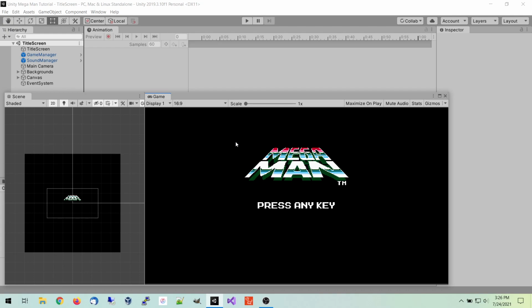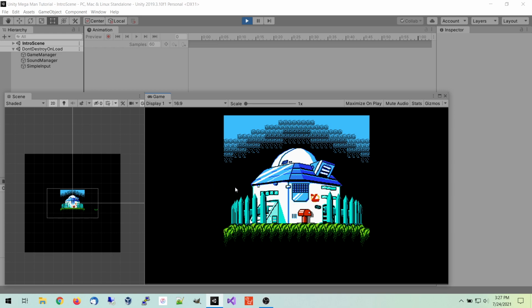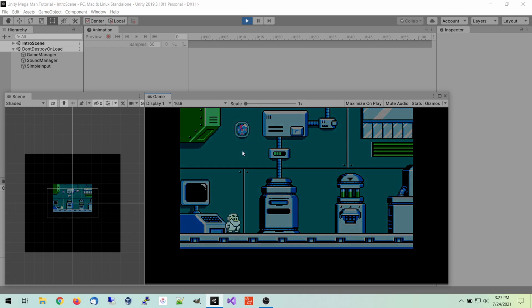Hello, in this video we're going to be adding checkpoints to the game. So we're going to go over to the scene so we can see what's going on. We're going to skip this, and start from the beginning to make sure everything works right. Let's skip the intro here.